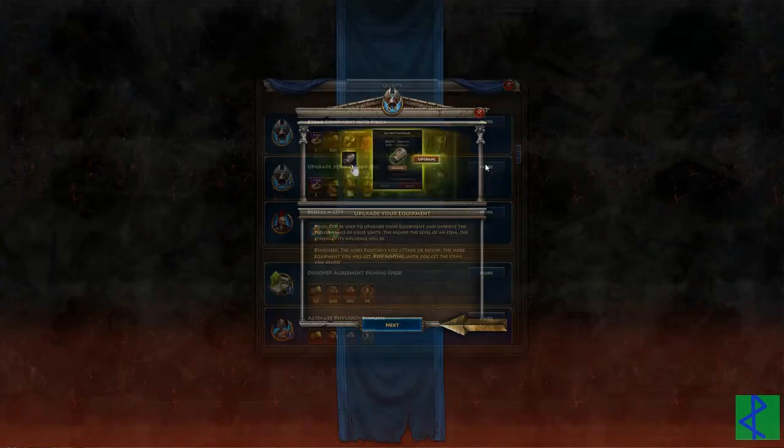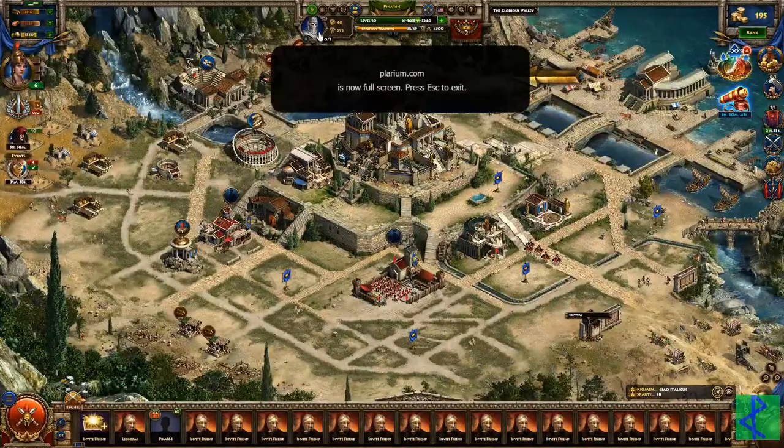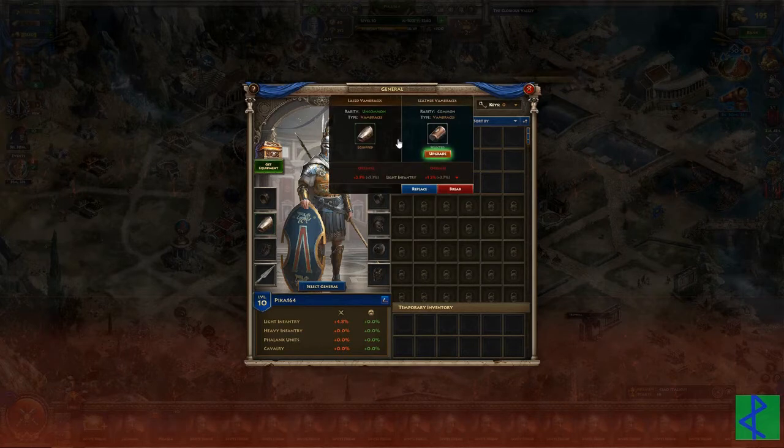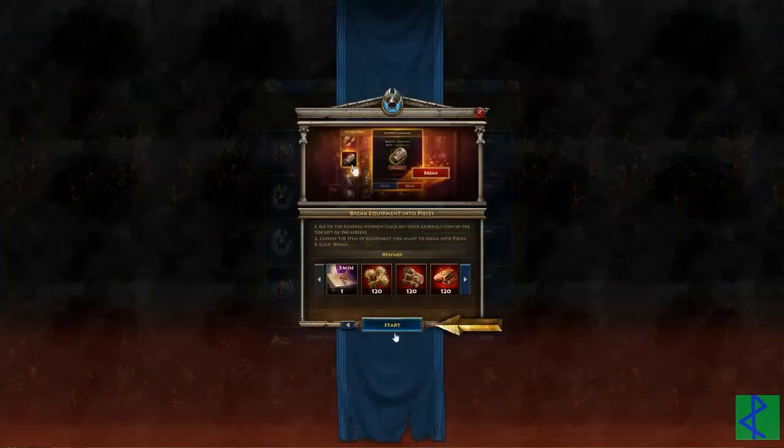While they're doing that, pieces can be used to upgrade your equipment and improve the performance of your units. The higher the level of an item, the stronger its influence will be. Remember, the more positions you attack or defend, the more equipment you'll get. Keep fighting until you get the items you desire. All right, we actually didn't check. We attacked a Spartan base. And so is this better? It says uncommon, common. This increases 2.3 and this increases 1.2. So I think we're going to be going with break equipment into pieces.